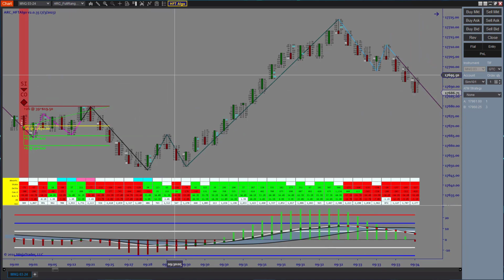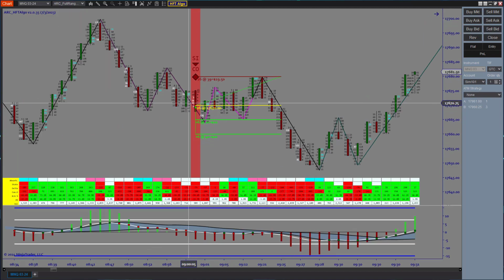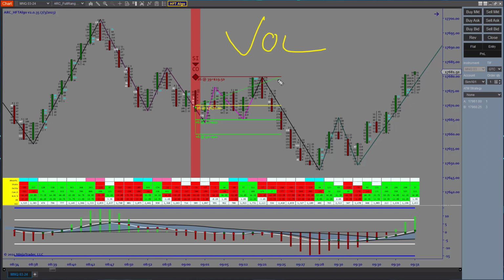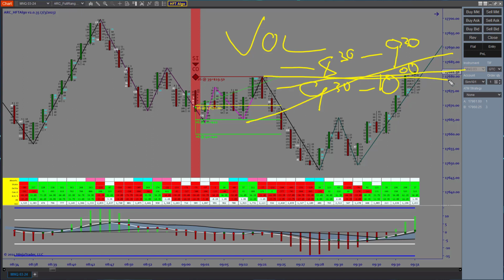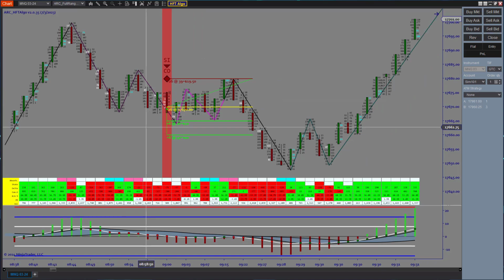Now we're getting into market open. The thing about order flow is you have different times, and you have to consider the volume that is coming into the market. The volume that comes into the market from 8:30 to 9:30 is vastly different than the order flow that comes into the market from 9:30 to 10. So we don't want to even look at this as an example of what we want to do. We want to focus on either this or 10 to noon. In this case, we're looking at pre-market and then after the open. So I'm going to focus on those.